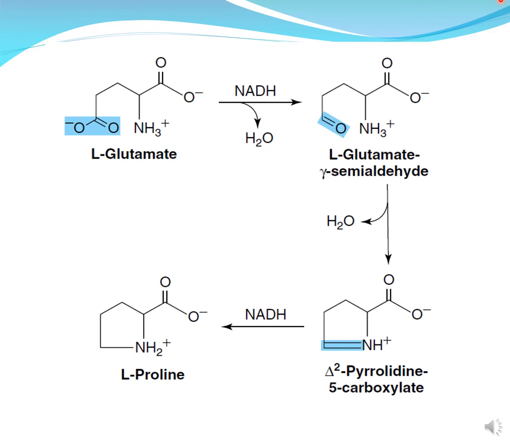This diagram shows the synthesis of proline. We see this is glutamate, this is the carboxyl group, and this is the amino group. The carboxyl group and amino group undergo a series of reactions. You don't have to remember these. Cyclization forms the amino group and this ring. So glutamate is converted into proline. And the proline, of course, can be used for synthesis of hydroxyproline.